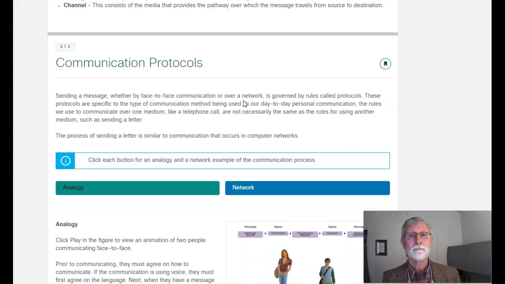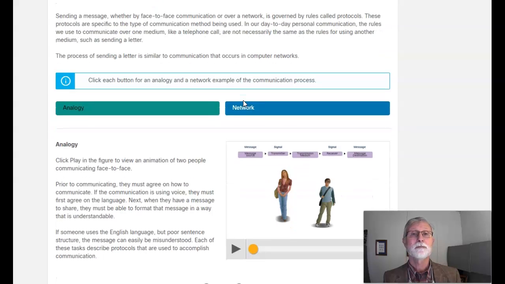Now, communication protocols, like I said, this analogy is we use rules all the time to govern how we talk to each other. We think of a message, we verbalize it, it goes across the airways, you hear it, your ears process it, but it's still the same concept of what a computer does.